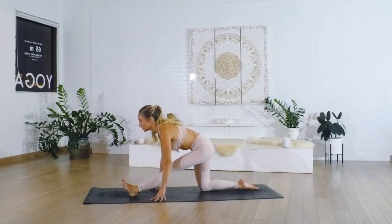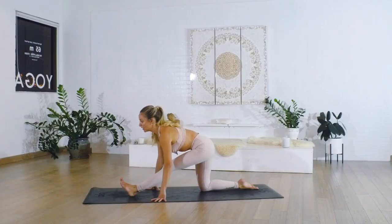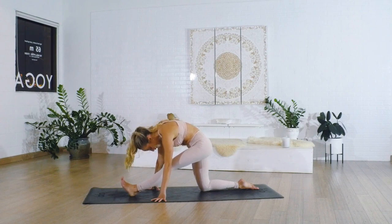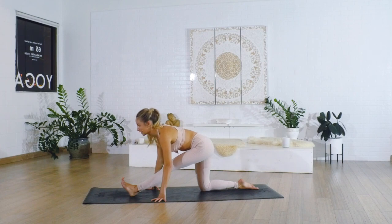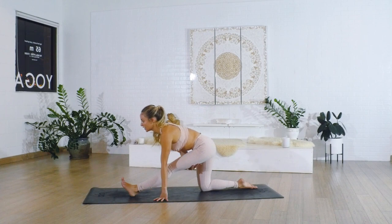Step the right foot back into low lunge and allow yourself to sink down. Lift the crown of the head up, draw the shoulders down and back. Then stretch all the way back into half splits. Remember, you can take blocks here because what's more important is straightening and elongating the spine — this is going to help the hamstrings. Think about tilting the pelvis back and lengthening out through the spine, which will also help protect your low back. Press down into the heel to help your balance and activate it from an active range of motion.